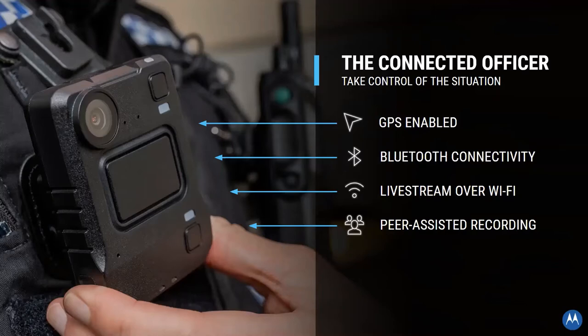One of them is using our holster aware sensors. This is mainly used by the police or security firms, where they have firearms, batons, or pepper sprays. We have these sensors on the holsters themselves. When the sensors are paired with the VB400 and any of these firearms, batons, or pepper sprays are unholstered, they trigger the VB400 to start recording.